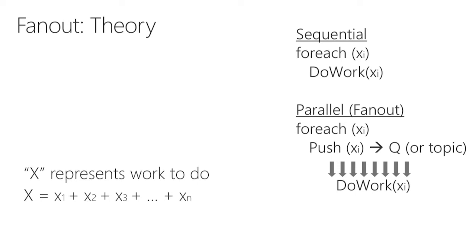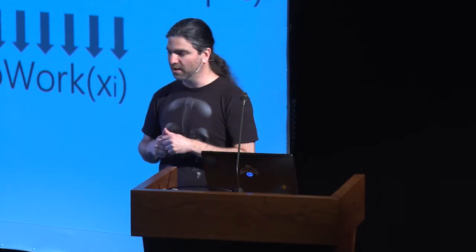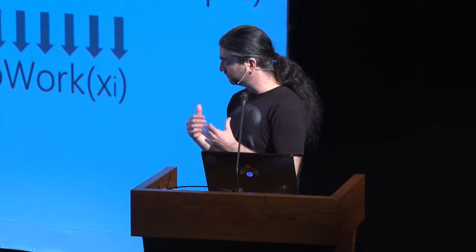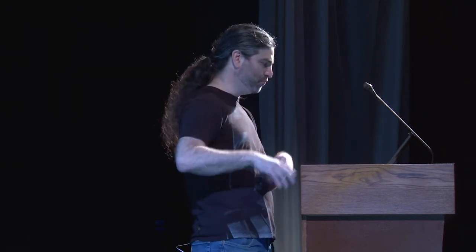On the parallel side, what you want to do in terms of fan out is for each, push this into a queue, or a topic, and this will actually scale out. This is where serverless scales by design, if you follow certain patterns, and this is one. Because if you do the for each in your function, you have a single function that's gonna do 1,000 different API calls to send an email, versus just pushing everything to a queue, which is probably faster than calling the API to send an email, and then letting someone else do the work for you, and this will spin up to run in parallel.